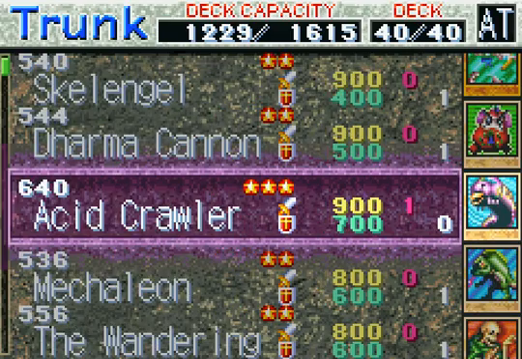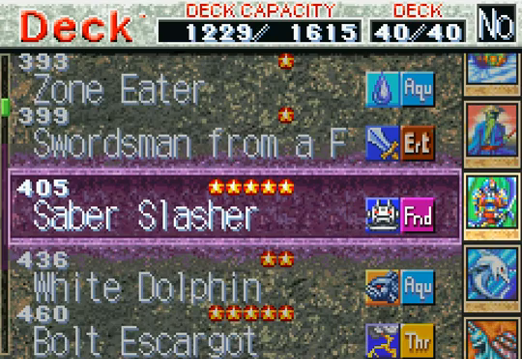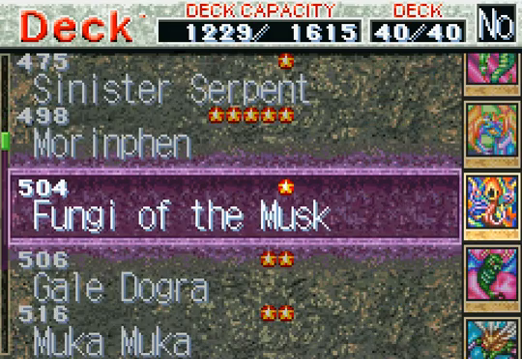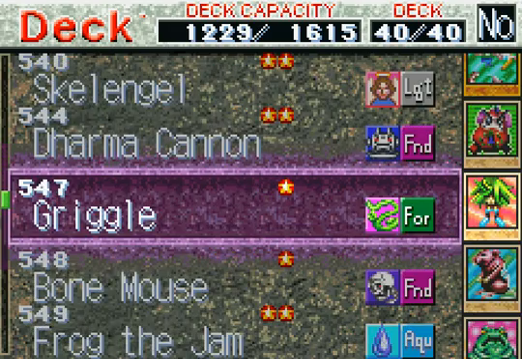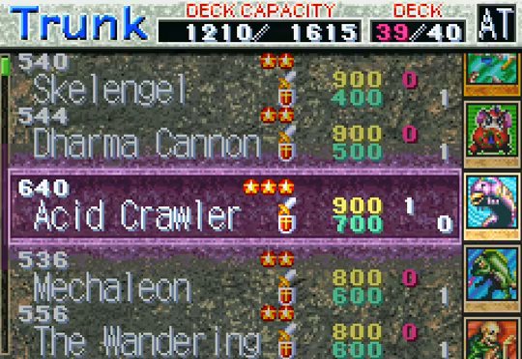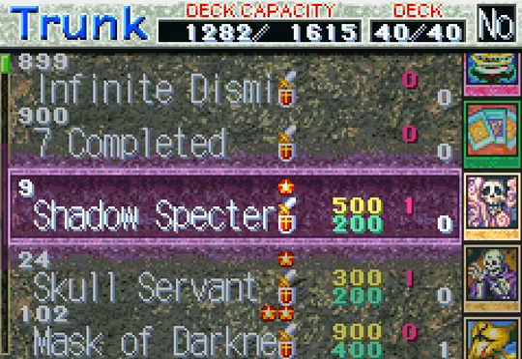So what did I get recently? Acid Crawler. I should go to my deck first. And I want to replace, say, something very similar. Just hit L to go to the type you want. Fungi of the Musk? Do I want to get rid of that? Or Griggle? I think it's Griggle I want to get rid of. Try to keep to the same type so you have a bit of balance. Griggle I'll add to my trunk, and I'll put Acid Crawler in. So now, when you look at my deck, it's actually a capacity of 1282 out of 1615.